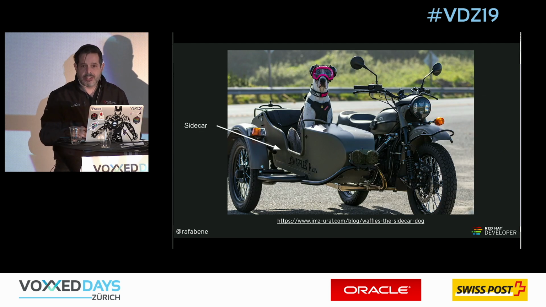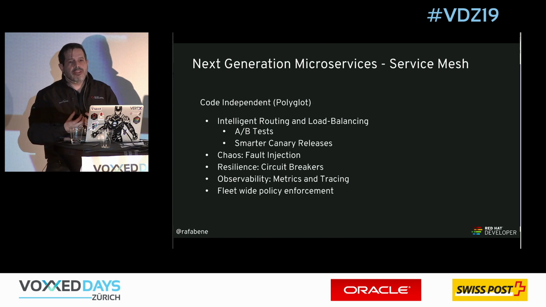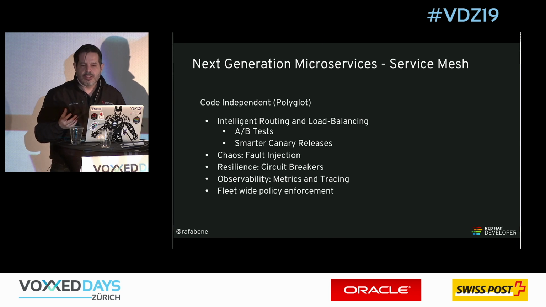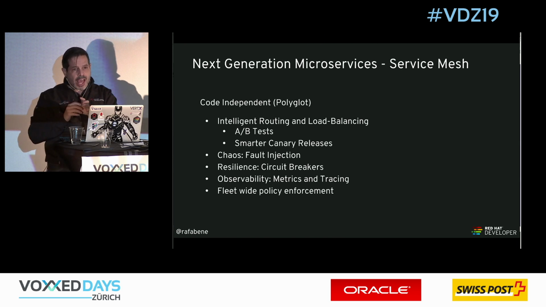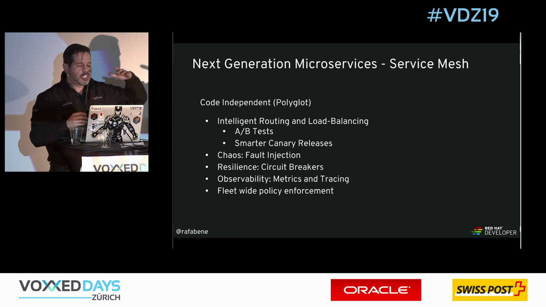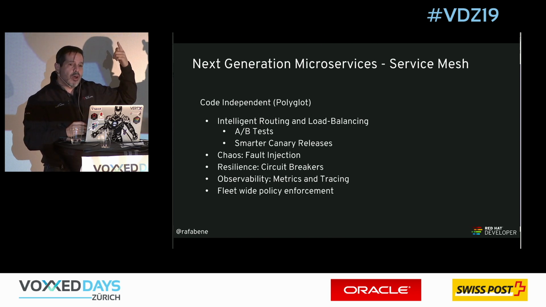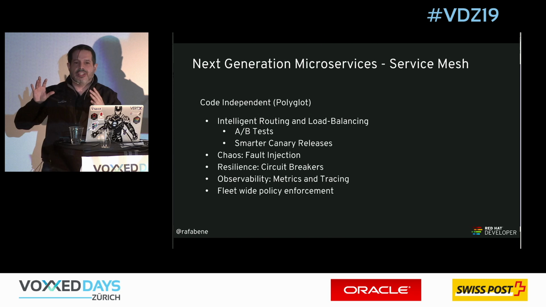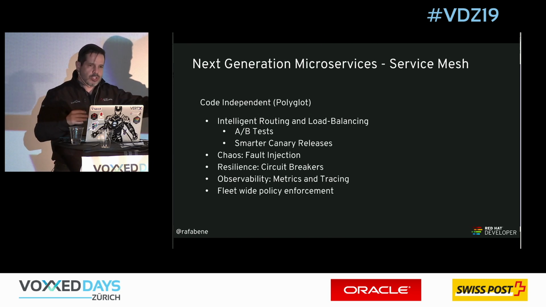So just to have an idea of what a sidecar container is, it's just when you have something parallel to your main application. So what do you gain when you use a service mesh? First of all, as I said, it's polyglot. You will have intelligent routing and load balancing, so I can perform better A/B tests. So for example, since I can intercept the traffic, I can place, for example, the user data on my HTTP header, and I can make the proxy read, oh, is this a VIP customer? So send it to the VIP version. For other users, just go to the regular version.